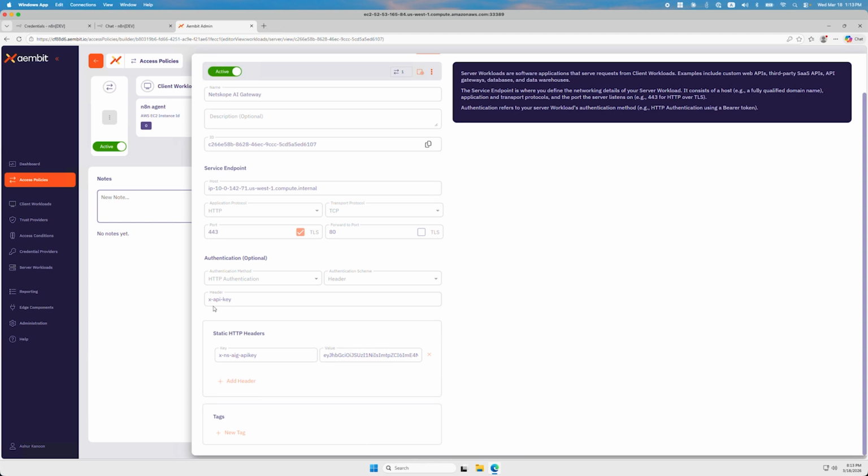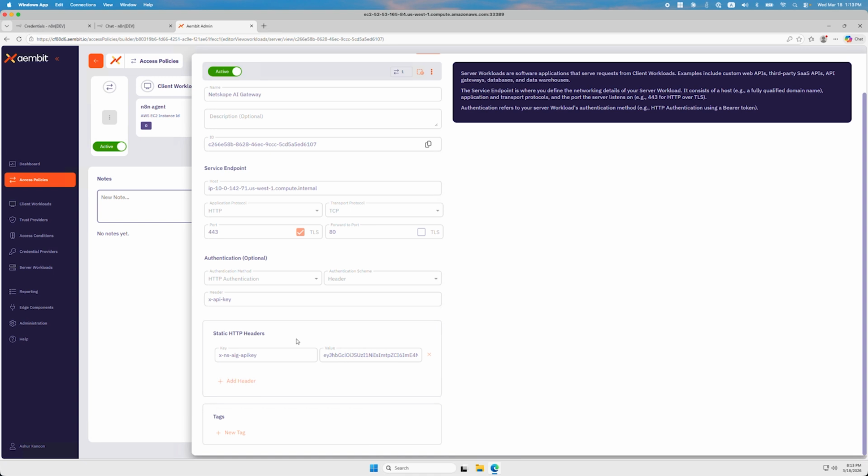The first one is X API key, and this one, I'll show you the credential provider in a second. This one is basically to go to the LLM. The second one is X-NS-AIG for the AI Gateway API key, and this is so that our call gets authenticated when we go to the Netskope One AI Gateway.